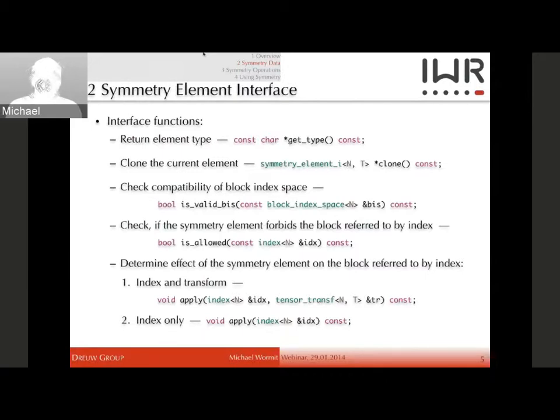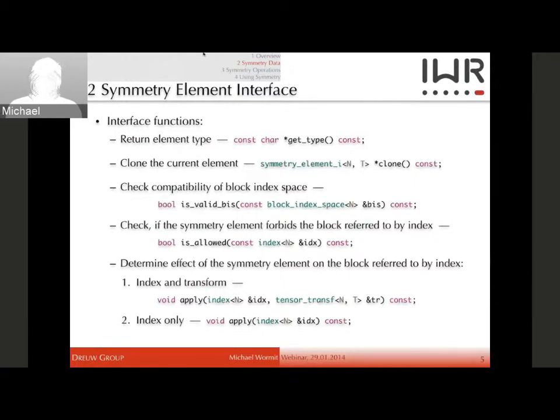So the first one is allowed, has an index, and the symmetry element should determine if the block which refers to this index is allowed by the symmetry element. The other two are two apply functions. I start with the second one. Apply gets an index variable, a block index, and applies the symmetry element to this index and modifies this index if the symmetry element does so.